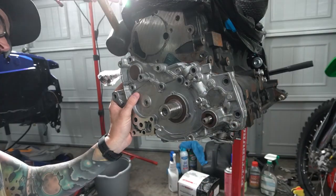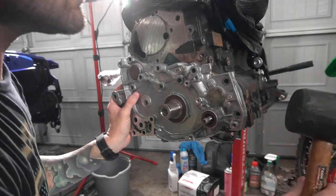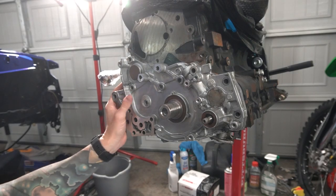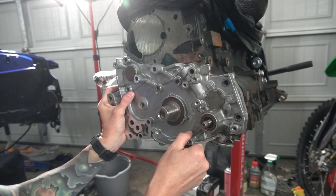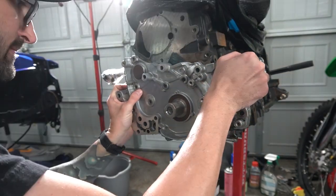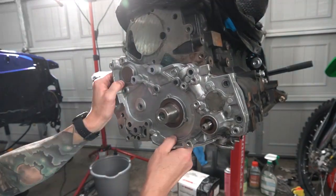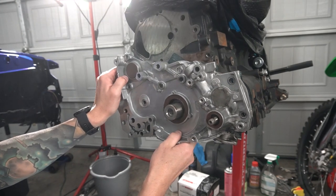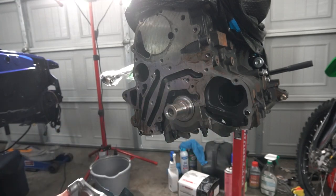Need my mallet. Break the seal. Very good. There is so much RTV on the back of this thing, so we're gonna try to just pull this off as smoothly as possible. There we go, it's coming. It's coming, it's coming. And we do have oil, so that's good. And there we go, the gasket is like stuck to the block. There we go. Good Lord.